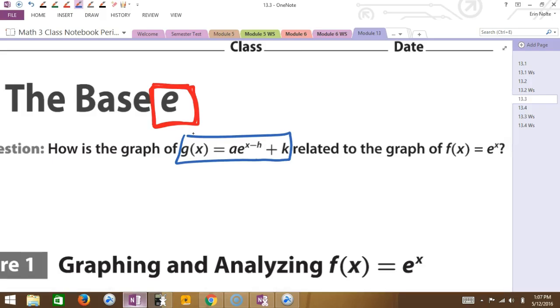All right, so see the blue equation that I just highlighted? Does that look very familiar from the equation you wrote down in the last note? Instead of B, exactly. Okay, so that means that our B value is E, which by the way we just decided was 2.718, blah, blah, blah. So is this going to be a growth or a decay? A growth, okay? So it's kind of a simpler idea because our growth factor will always be the same number. We're only talking about growths in this section.